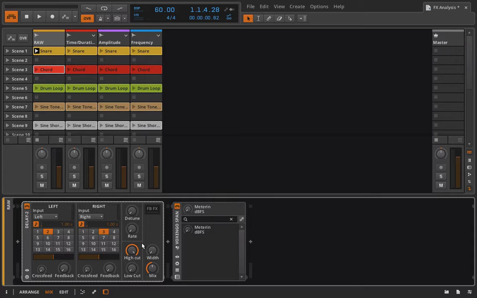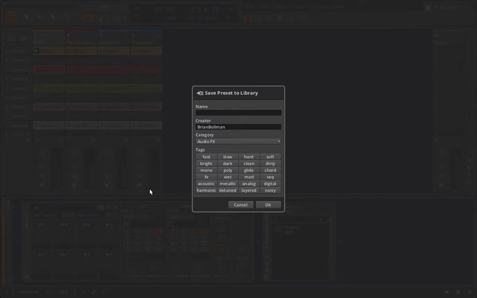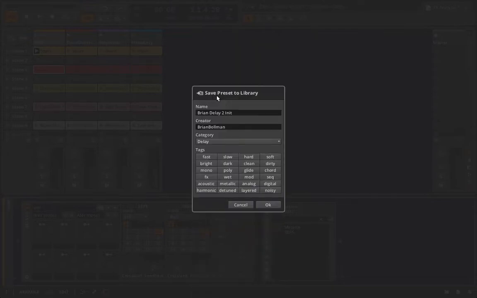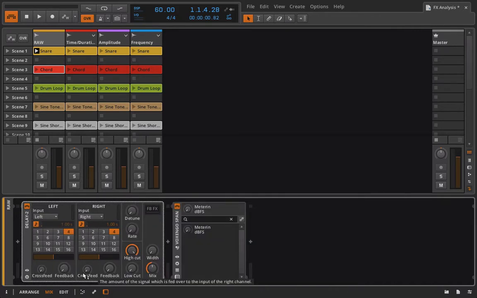And now we do have what I would consider to be more of a very initialized setting. So don't forget that you can always open this up and save the preset. I'm going to call this Brian Delay-2 init. And I could put this specifically as a delay under my categories, and I'll layer this as an effect, and that's pretty much good for me. So now I have that preset saved and I can call that up whenever I want. But for the most part, I'd probably start with the setting that it came up with and then just pull things back because it only takes about a minute or so.